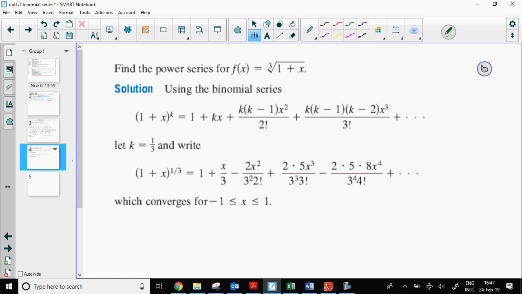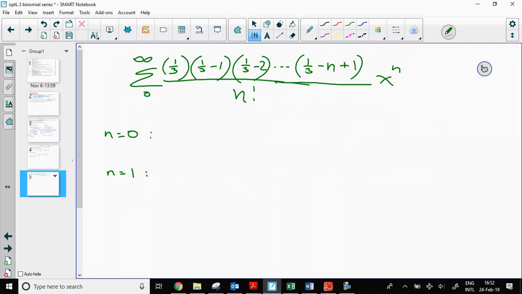Here's one example of it. So, finding the power series for this function. Well, we can rewrite that as (1 plus x) to the power of 1/3. We've just worked out this sum on the previous page, so now we just set k equal to 1/3, and here's our series. To work it out with a giant formula, we would just have to work out a few various terms for n one at a time. It's not obvious from the way this is written out what the coefficient should be.